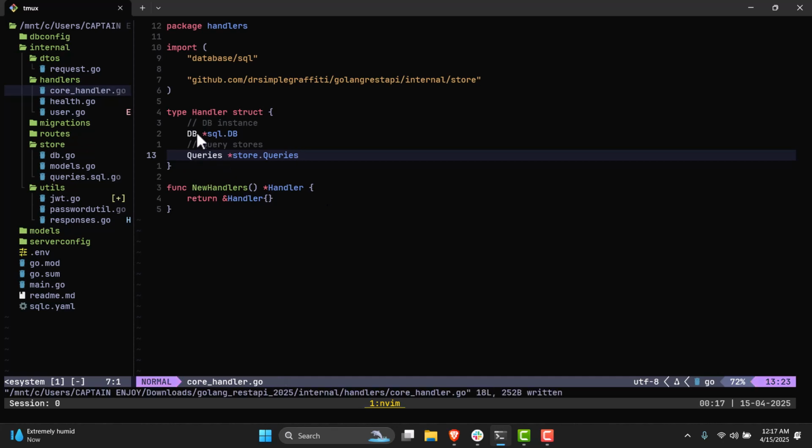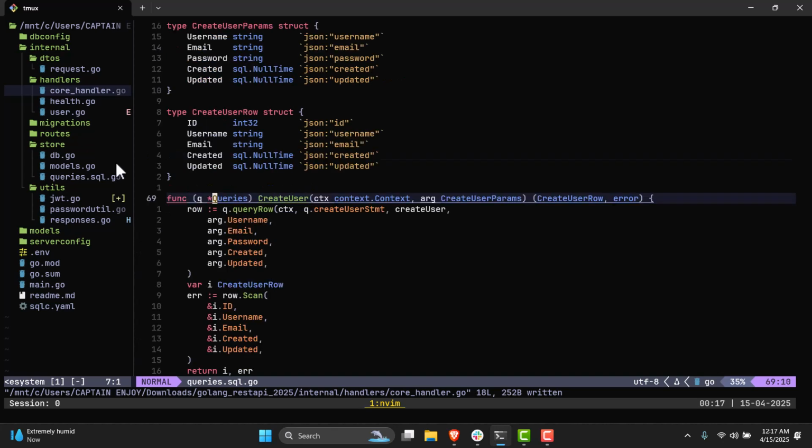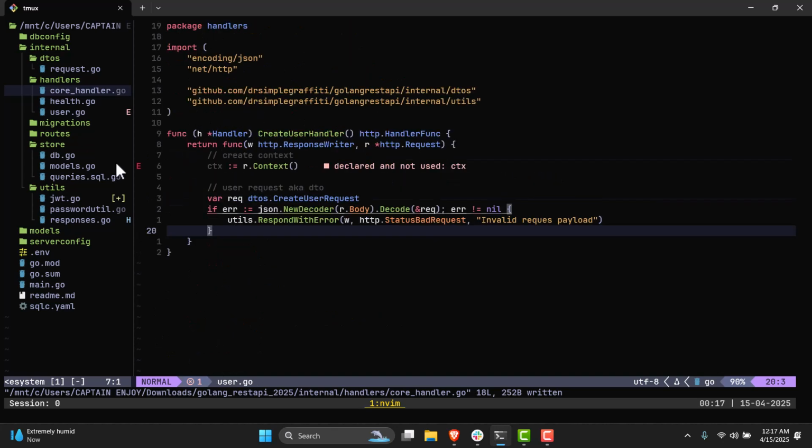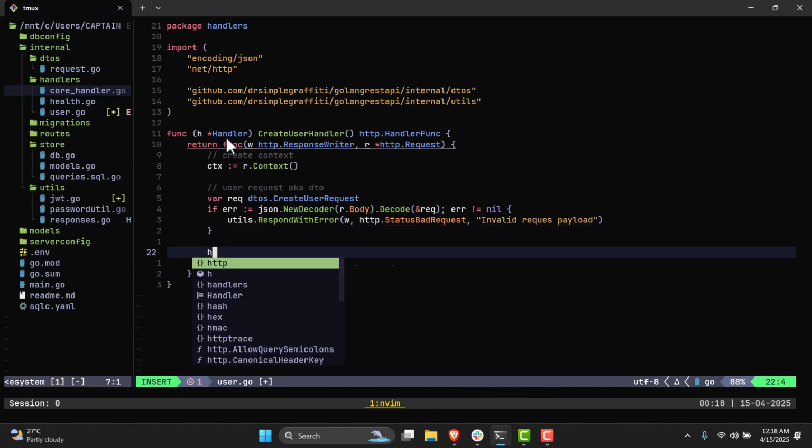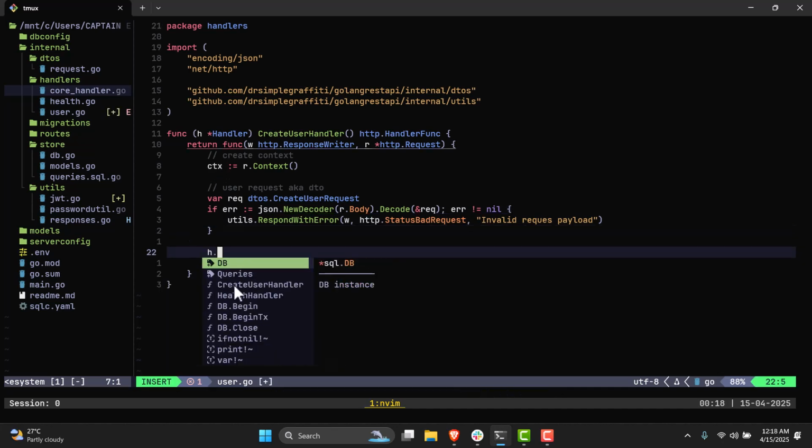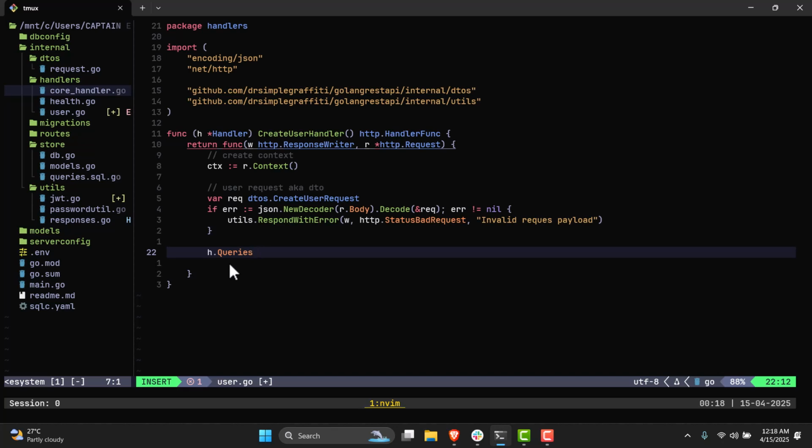So we have the DB instance and the queries from the store. In essence, what we did is pass the queries so that we can query the DB using the h here. So if I type h, I should have the queries coming from the store, and if you want to use the DB instance directly, you can use this, but let's just use the queries to create a new user.